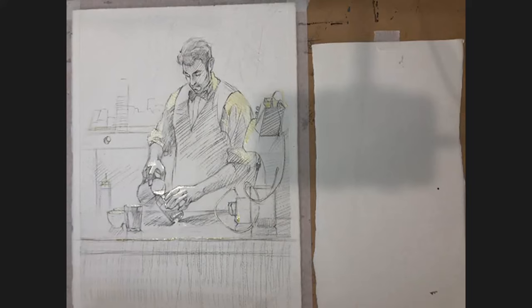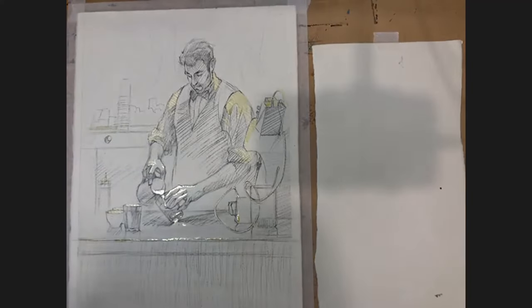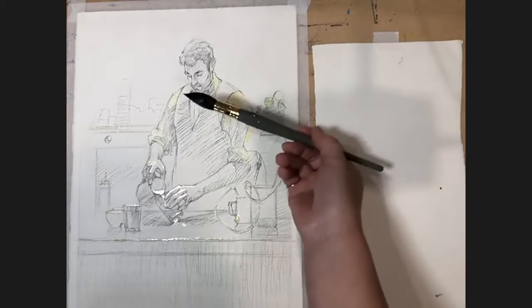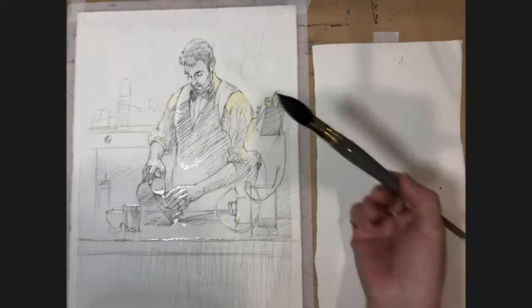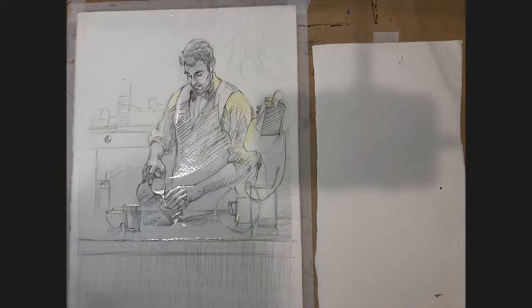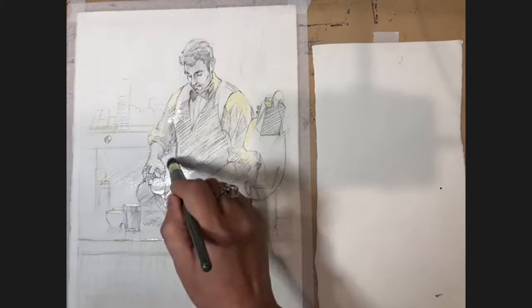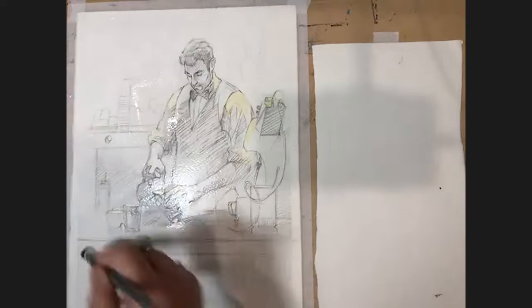I found with watercolor painting, yes, you need to hurry, not much time waiting sometimes, but a lot of the time you actually need to be patient, knowing that different stages do different things. All right, you've all been painting watercolor, I'm telling you, nothing new here. Every time you want to paint a soft edge, you wouldn't paint on dry paper, yeah? So my first thing to do is wet the paper. So clean brush, clean water. Sometimes I wet it completely. Sometimes I kind of flick the brush like what I'm doing now, which means there will be certain spots missing out the water, which can give me a little bit of crisp edges.